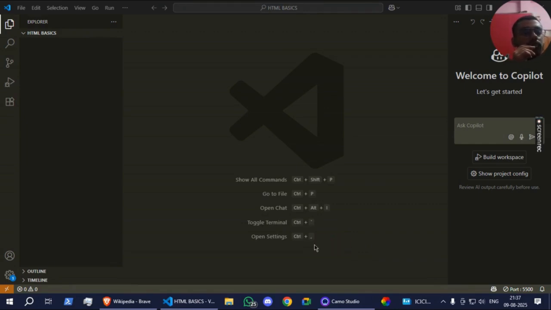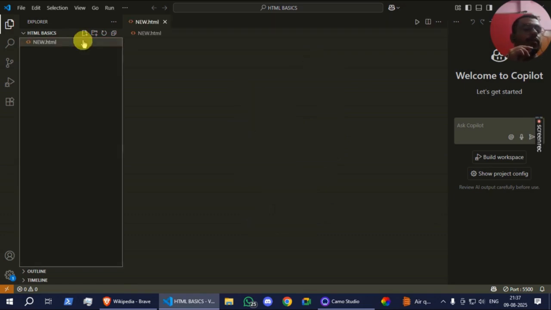In this series we are essentially going to learn about HTML and CSS. We are starting off with the basics, HTML. First we will use VS Code. Let's create a file. We can name it anything, like new, and every HTML file will have the extension .html. Okay, so .html, click enter.